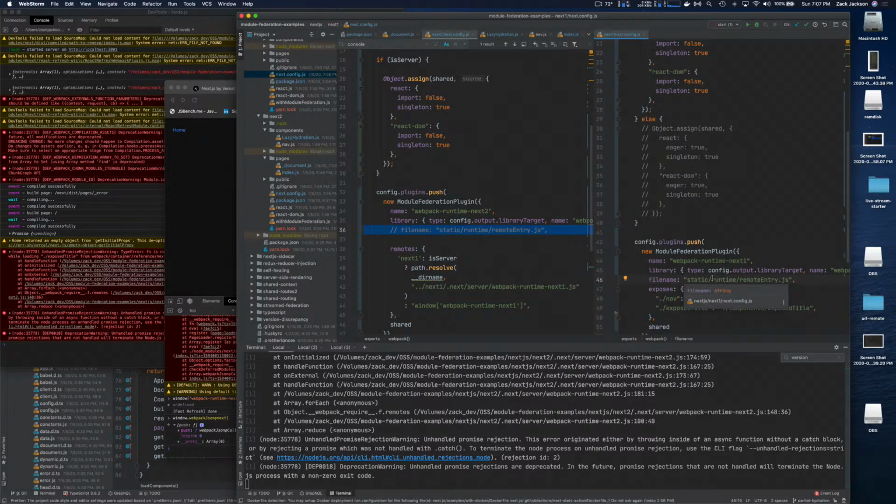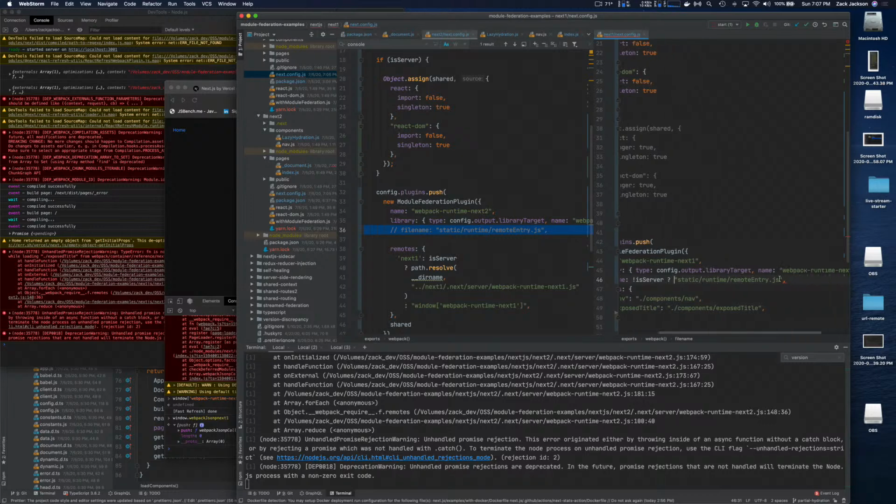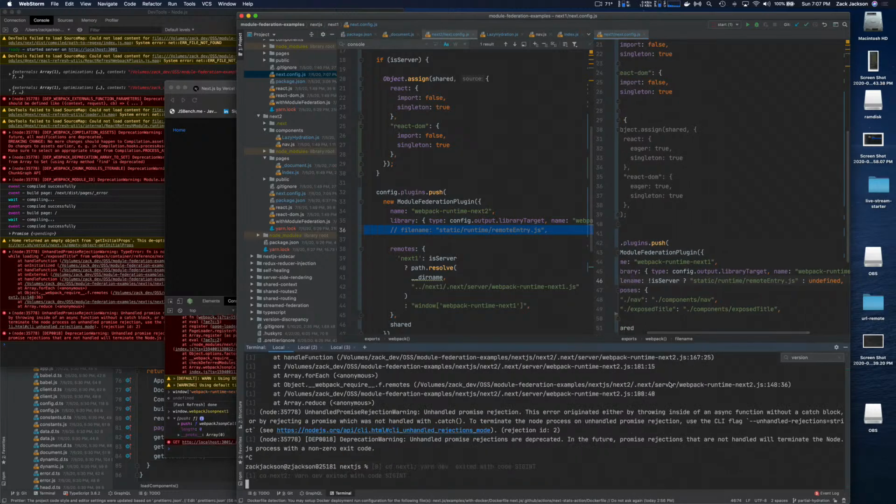So why does it do that? It's pushing itself in. I guess it's not. No, it should be initializing. Okay, whatever. So if it is not the server, we'll just use that. Otherwise, undefined, and it hopefully will point it back.